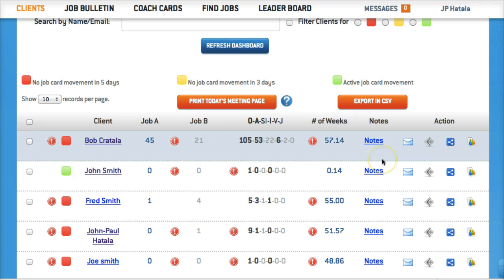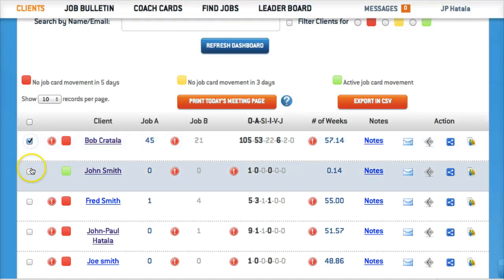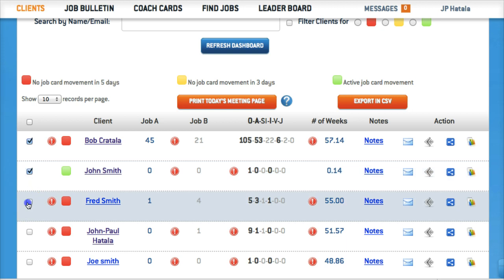And then the other types of things are keeping notes and so forth. One thing that's built into the system is what's called today's meeting page. And if you're doing case conferencing, if you're going to be meeting with clients at a particular time frame, whether it be over the phone or in person, you can easily pick out a report that really highlights the key sort of areas that you need to focus on when the client is making that transition to the labor market.